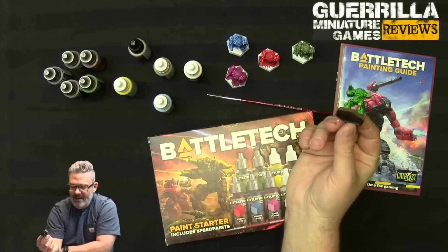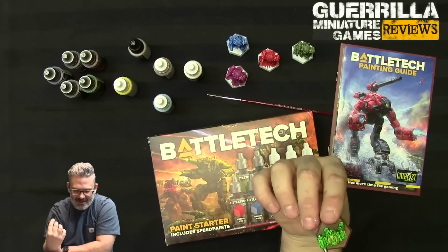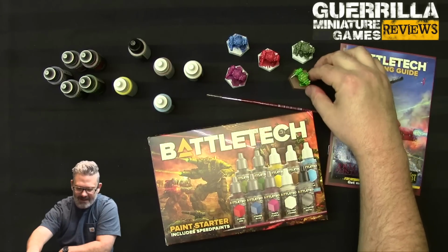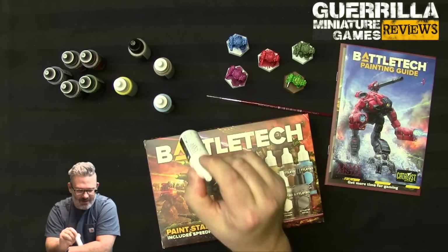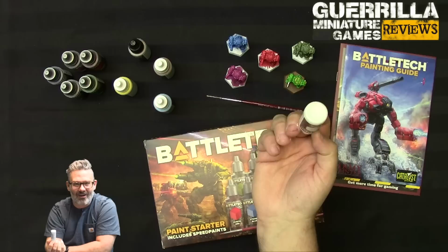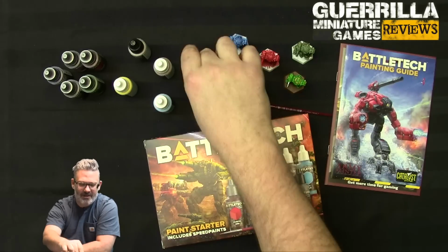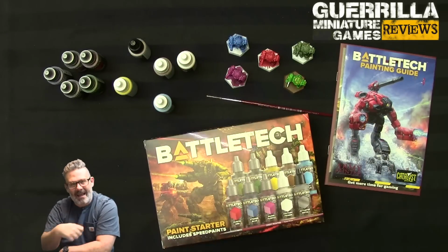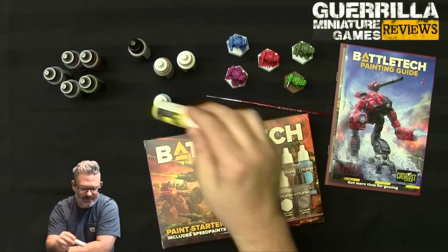One thing I would say is that the one thing you always want to have in a paint set that isn't in here is not just white, but black too. You can make everything lighter with these paints. You can't make anything darker. Having black and white in any paint set, even with the limited range of colors, because you can basically use these speed paints with a dot of white in them as paints of the same color if you want, or even maybe a dot of this yellow. That could be something you could use it for.